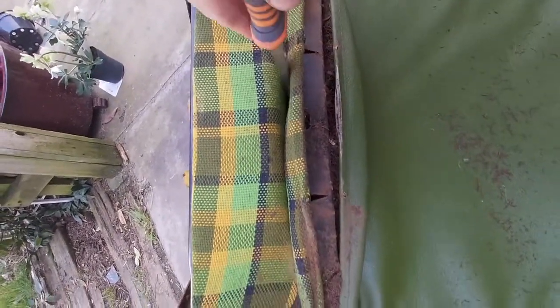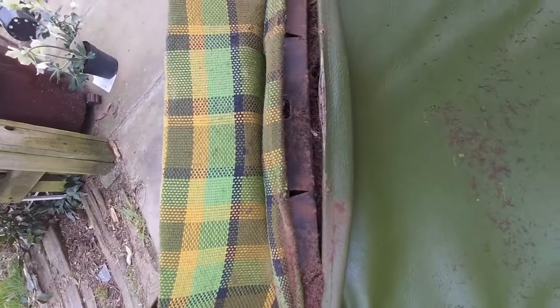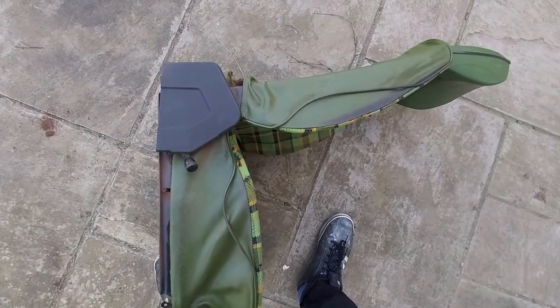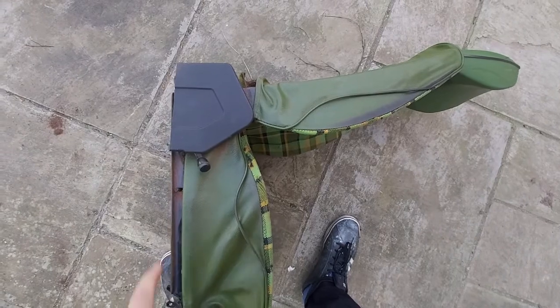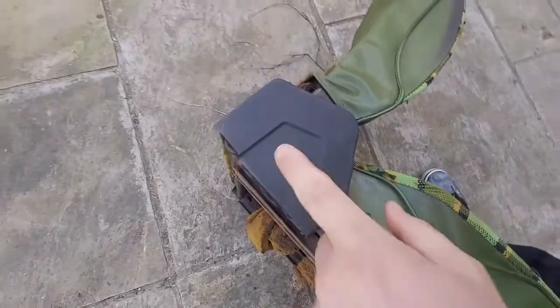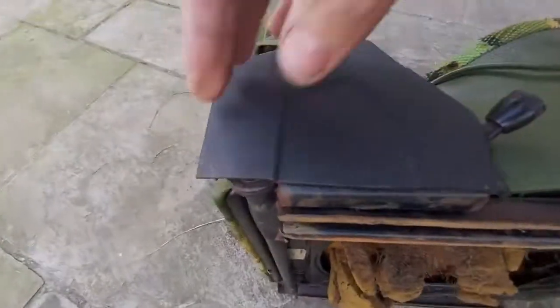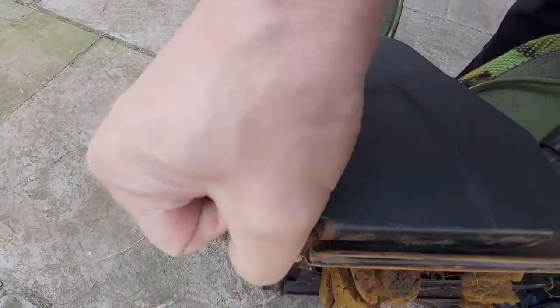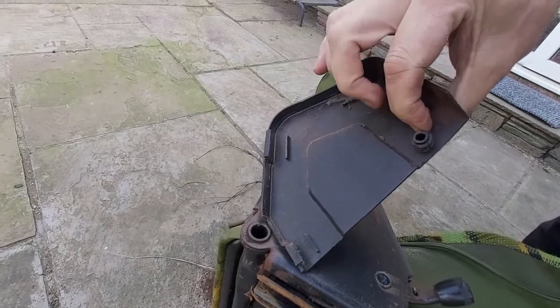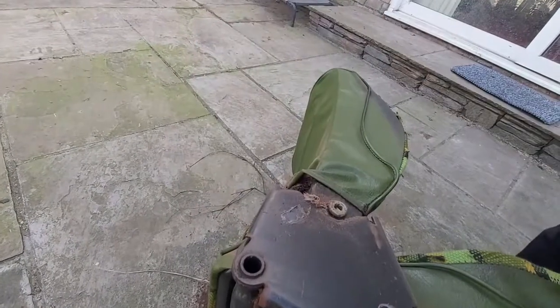Then I can push that back through there, and I can slide this down the body. I just remembered that you've really got to take the back off. It makes life easier. So in order to get the back off, you've got to get into here. If you've still got your plastic piece on, a lot of them are missing, you just literally pull it off this direction. There's a tab there, which goes into that hole there. You just pull them off that way, not a problem.